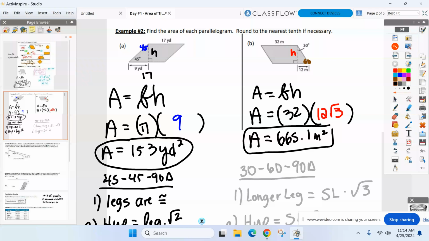Quick comment before we head over to triangles. Is it required that you guys know these? No, there's another way around it. Anybody else? How else could I have found these values without knowing anything from 30, 60, 90 or 45, 45, 90? Josh? Sine, cosine, tangent. SOHCAHTOA. Okay, you could have used those. I'm not going to go through and do it because we're going to review it tomorrow in our notes, but you could also use sine, cosine, tangent. Just make sure whatever NumWorks calculator you're using, whether it be the one in class, on your phone, or the app on the Chromebook, you're in degree mode, remember.